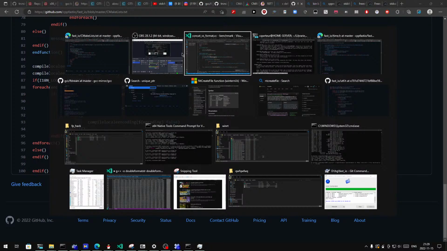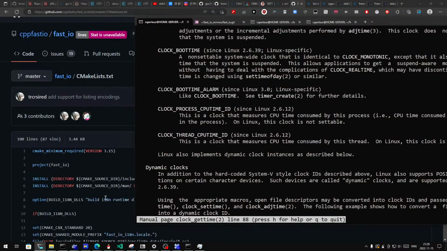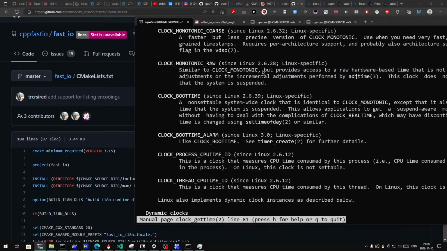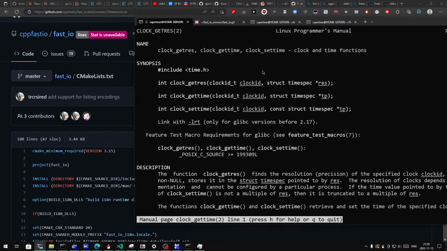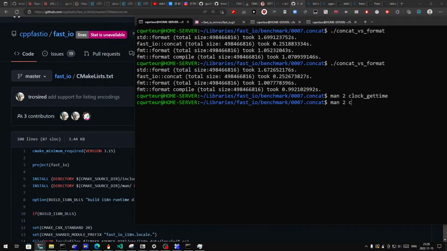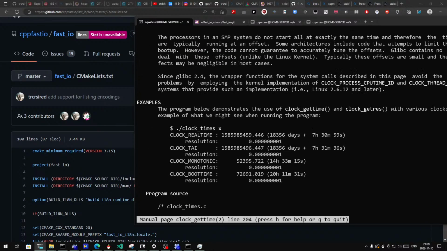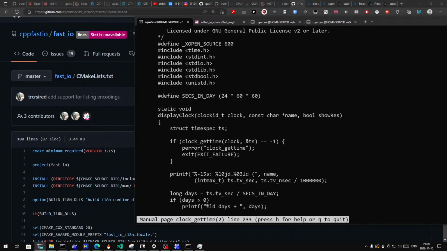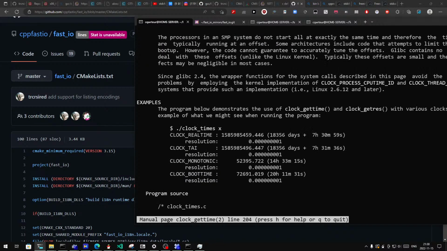I suggest if you just want to learn Linux, go and read the man pages. The man documentation is very good. For example, we do something like this. It's going to teach you a lot about how to use those APIs, like clock_gettime, CLOCK_TAI, CLOCK_MONOTONIC, CLOCK_BOOTTIME. TAI, I don't know actually. I probably need to do some offset. But TAI clock.